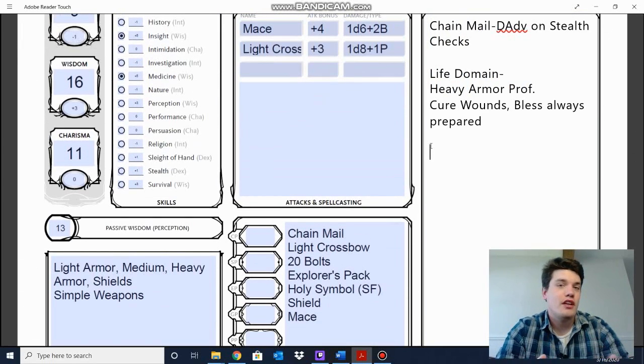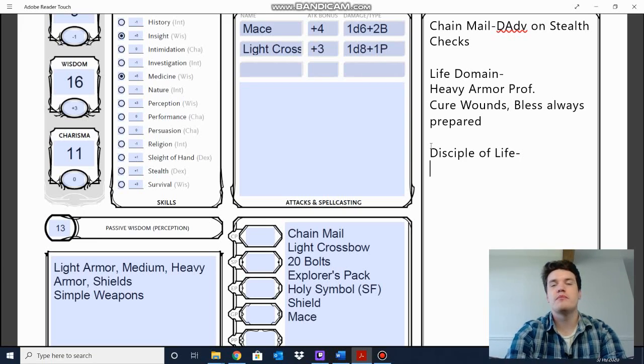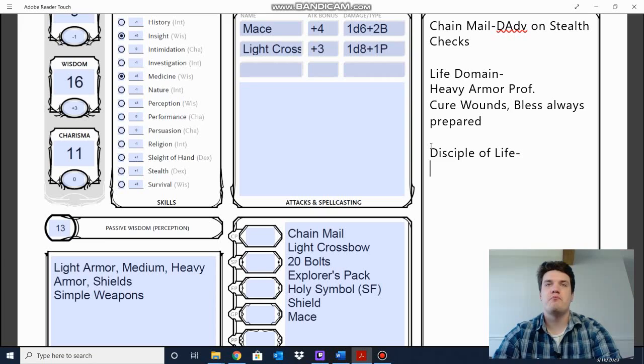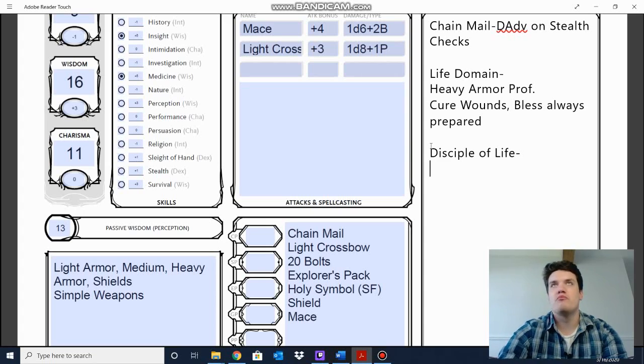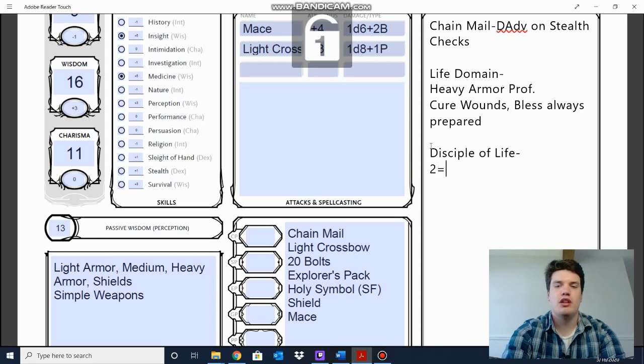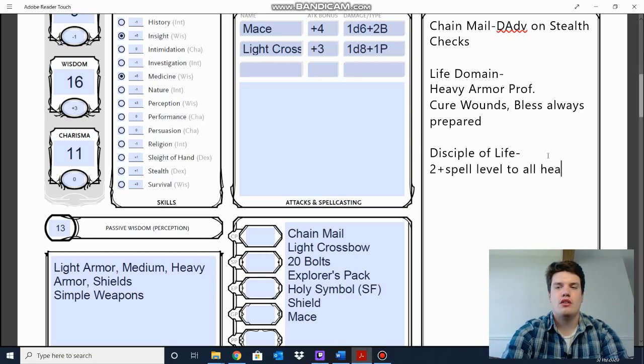The last thing we're going to get as part of level 1, specifically because of our domain. Now remember, this is a domain feature, not a cleric feature, and I want to make that clear. If you choose a different domain at level 1 from the Player's Handbook, this is going to change. But because we are a life domain cleric, we are going to get the Disciple of Life character trait. And basically this ability allows us to make our spells that heal a little bit more potent. So basically what it does is if we say we cast Cure Wounds on one of our allies or a healing word, we roll that d8, and what we're going to do is add 2 plus our spell level. So I'll put spell level. I'm sorry about moving the mouse there a little bit, but 2 plus spell level to all healing spells.